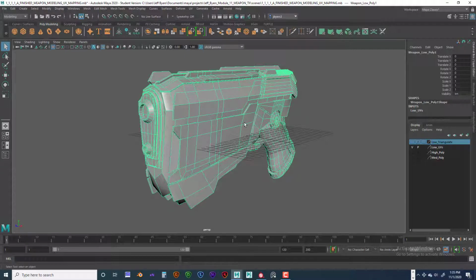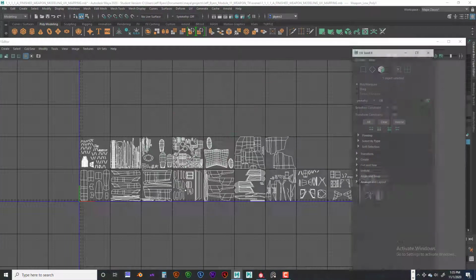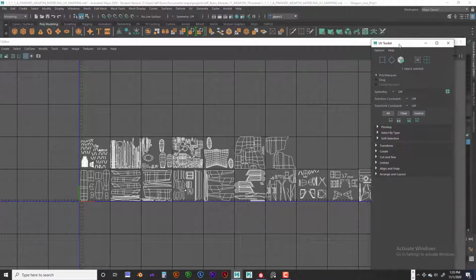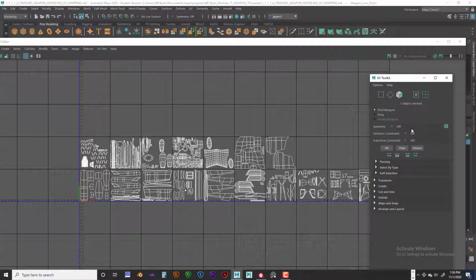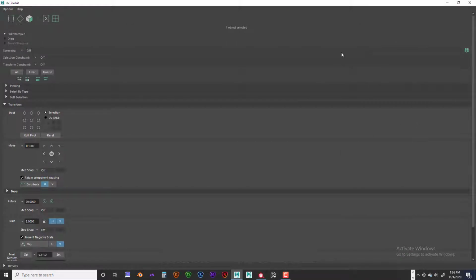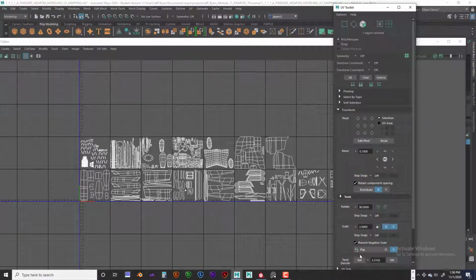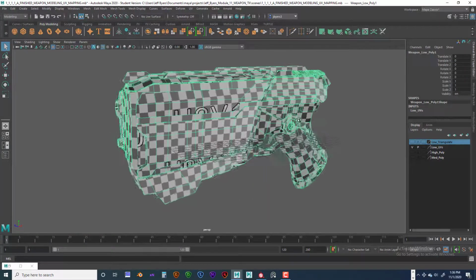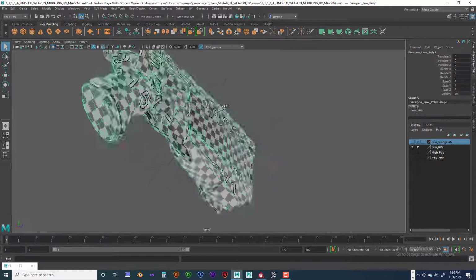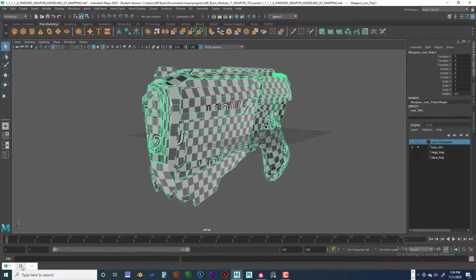And again, when you save something out, let's go ahead and open that up one more time just to refresh your memory. First of all, we always want to make sure that the UDIM tiles are efficient. The best way we can do that is to make sure our texel density is correct. You can go down here, and you know how to use that, and make sure your texel density is correct. You can go into your checkerboard and also check the texel density on your weapon. It looks like the texel density is doing really well. Just double check on that before you do anything else.